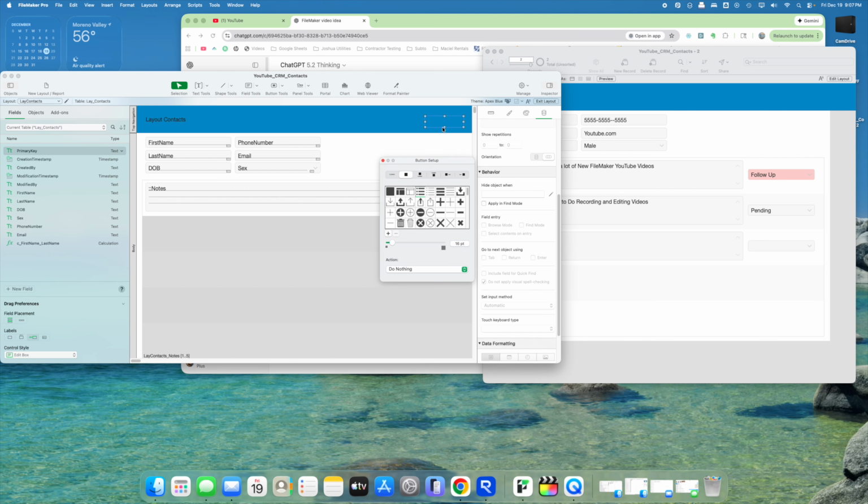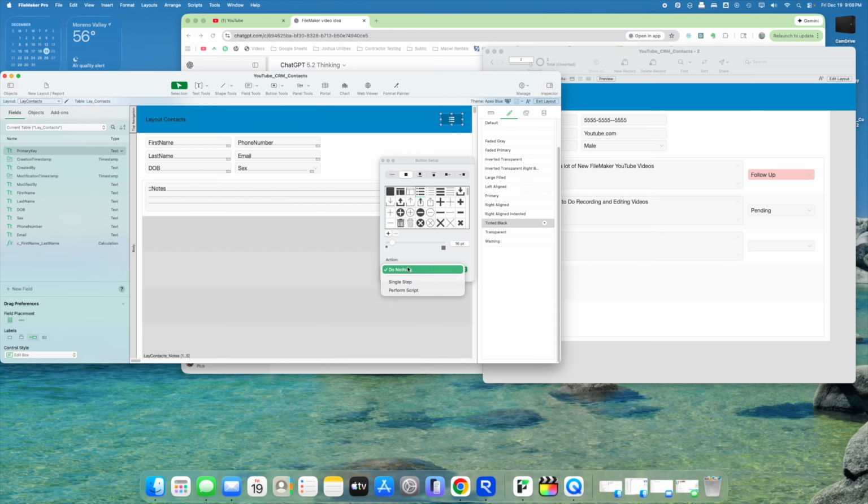It's not showing anything because of the color. So we'll just say that's our list view.